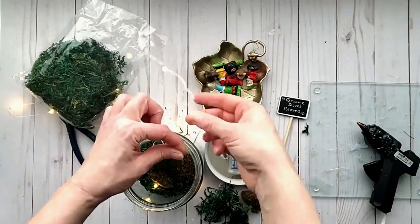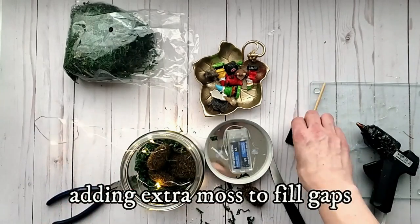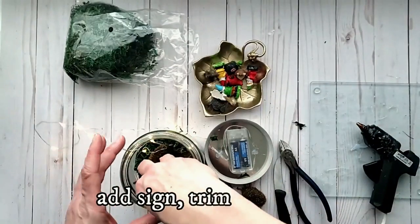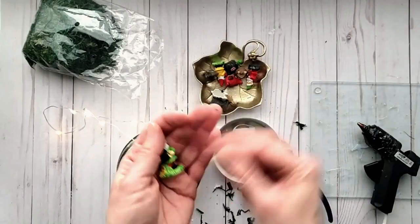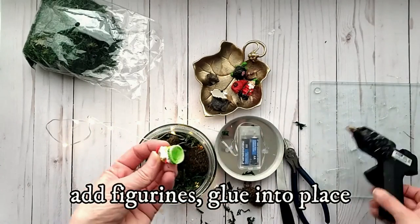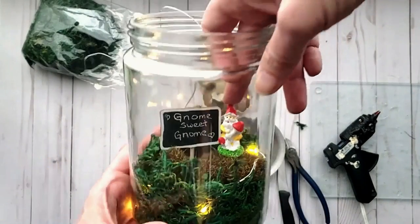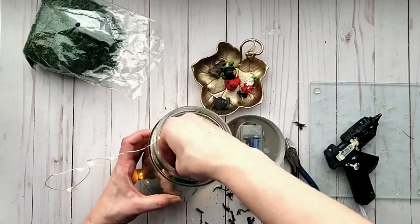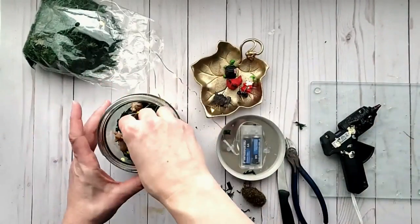It's all about layering at this point — I'm continuing to add a few lights and fill with moss as needed, then I'm adding my sign. It needed to be cut down a little and was slightly too tall so I snipped that off and put it into place. Then I added these really cute and adorable gnome figurines from Dollar Tree — they still carry these with different styles now. I also had some little animal figurines — deer, a hedgehog, and a bunny.